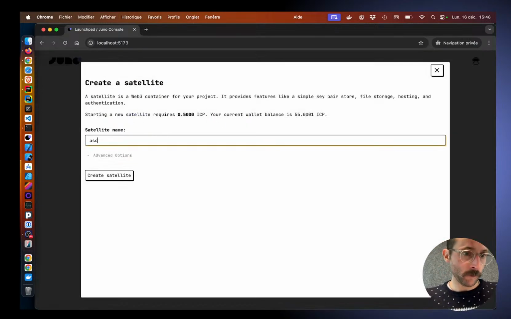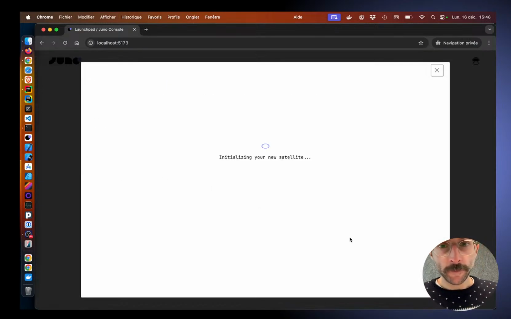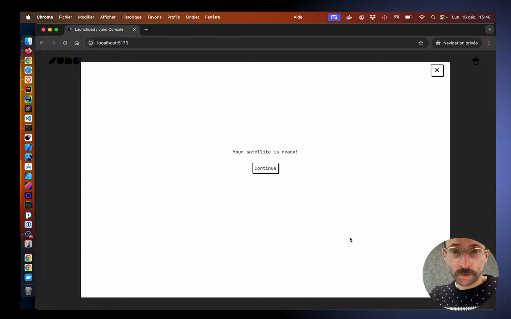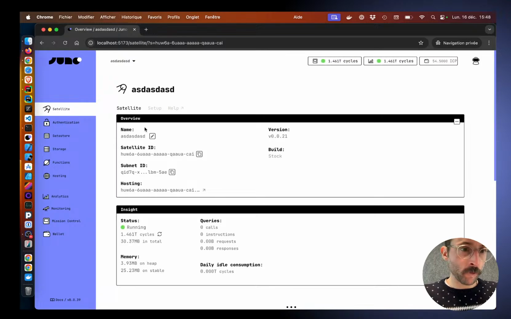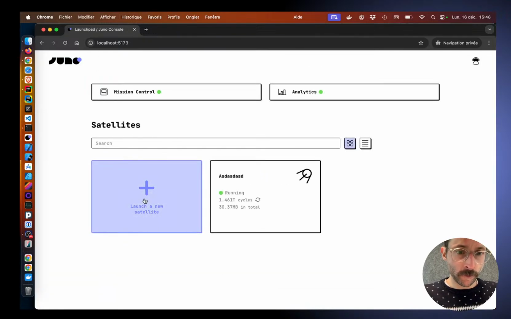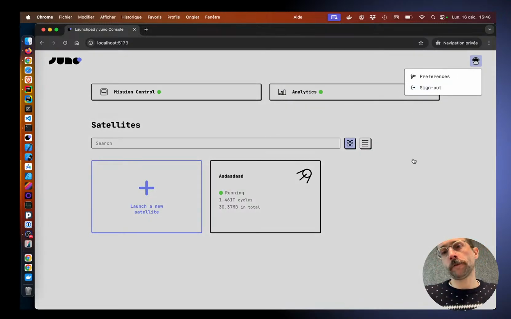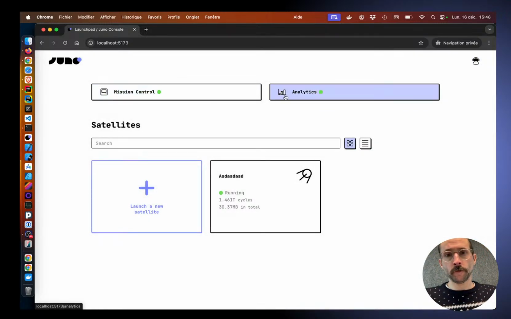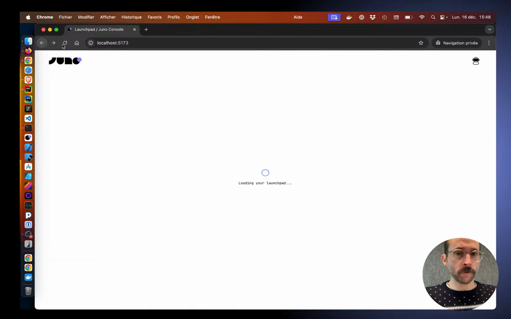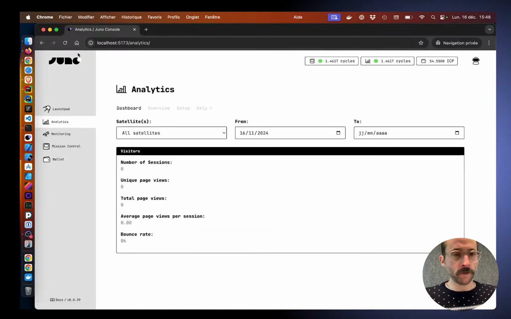I create the satellites. Super. If I go back to the launch pad, now I have the satellites. That's already there. And here I don't have those anymore. But here I'm not blocked because I can go to my mission control or I can jump to the analytics.